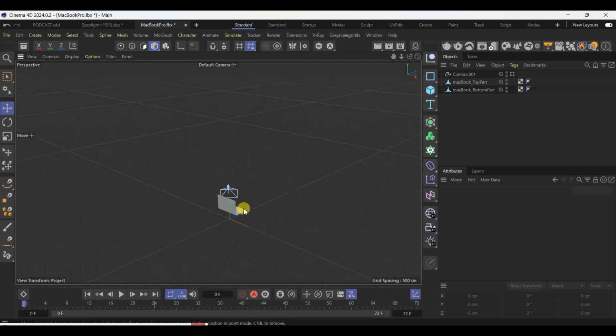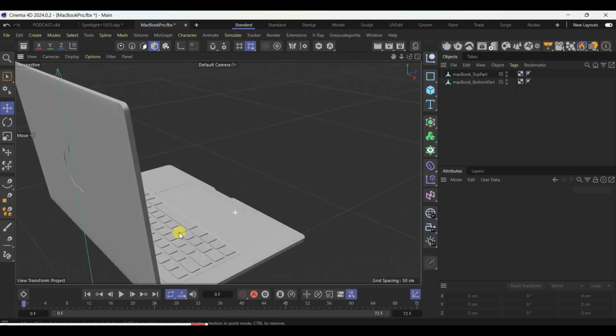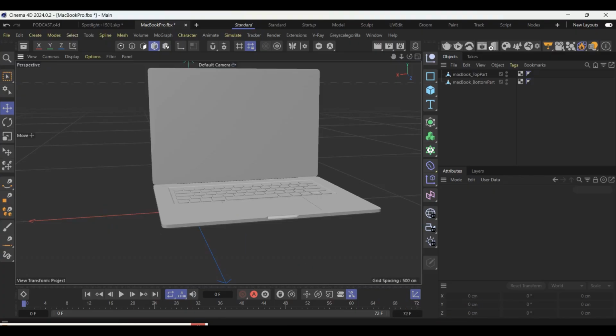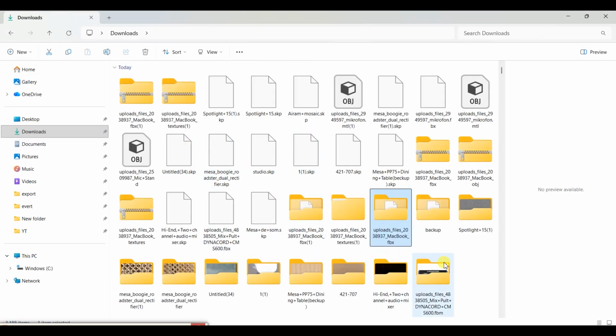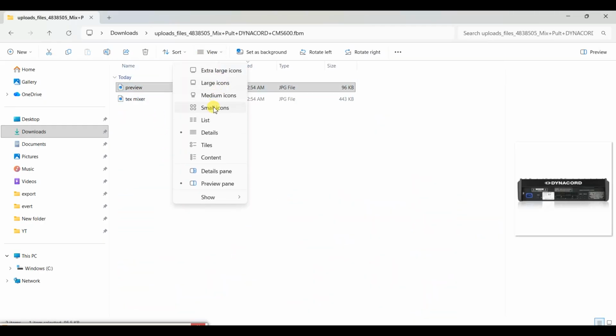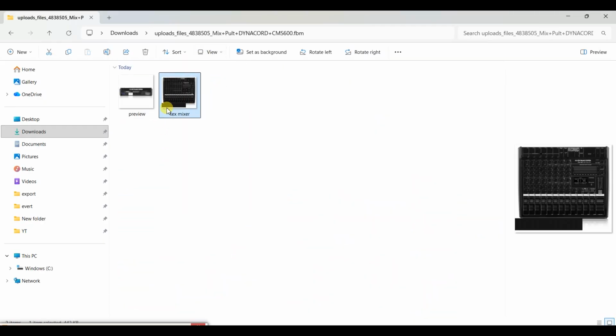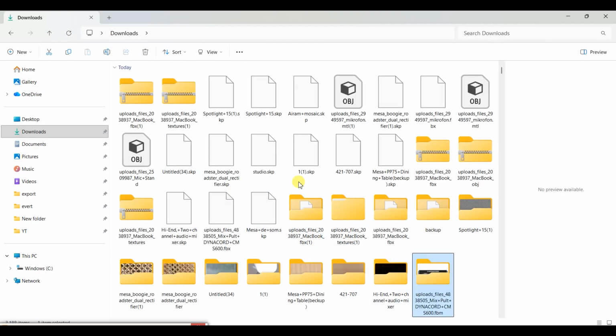Alright, I'll take that out and then the camera, and then we can add, we will need the textures. Okay, this is for the mixer we have there.